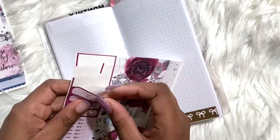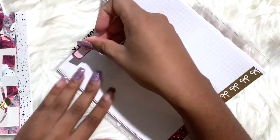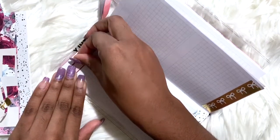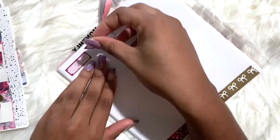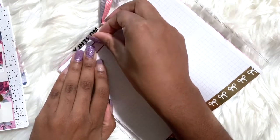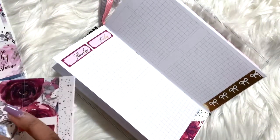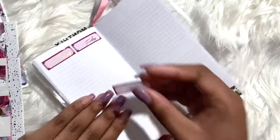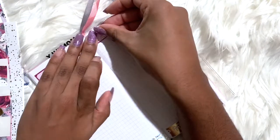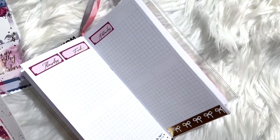I really hope that I like this layout because I really do want to not be in my ERIN CONDREN. Let me take that back. I don't not want to be in my ERIN CONDREN, but I really don't want that layout. And I hope that she goes back and changes it for the June release. I think we usually get a June release. So I hope she goes back and changes it a little bit. But I also feel like maybe we're not going to get a change because everybody's going to be used to it by then.